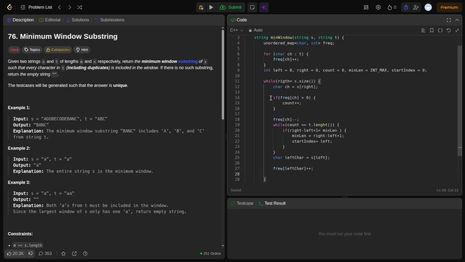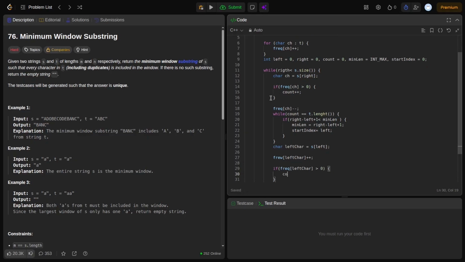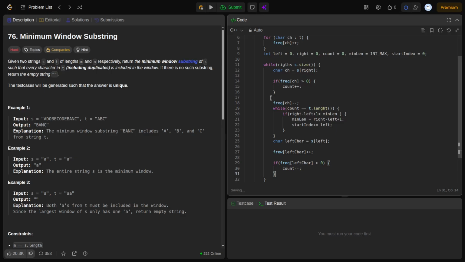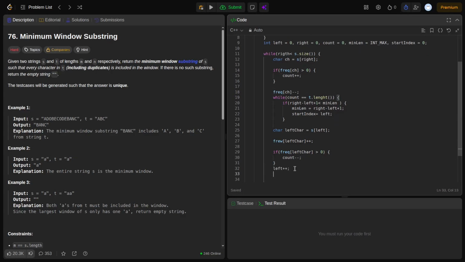If frequency becomes positive, that means this character is required again, so the window becomes invalid. We check if frequency of left char is greater than 0, then we do count minus minus. Move left forward and close the shrinking loop.